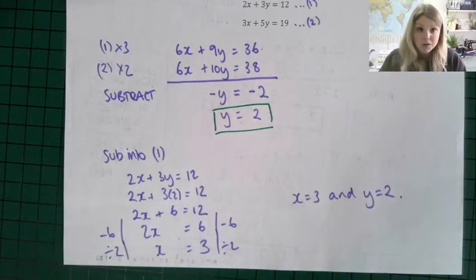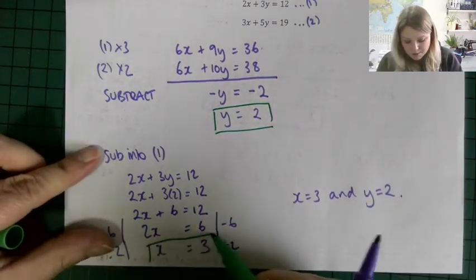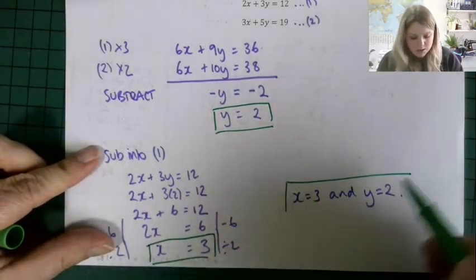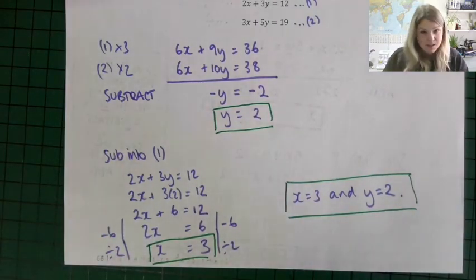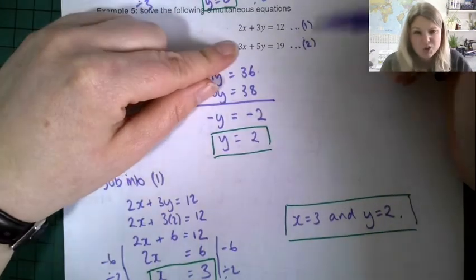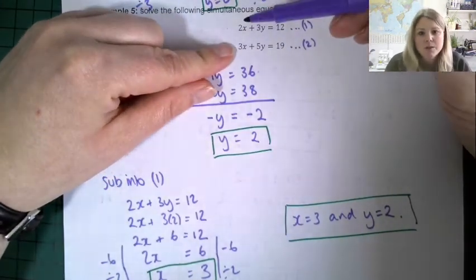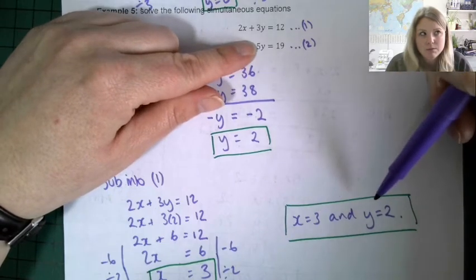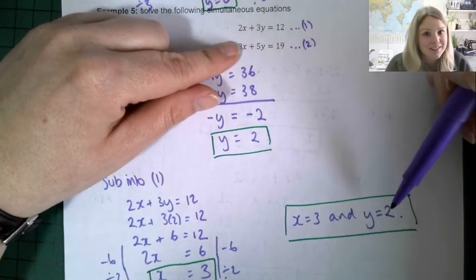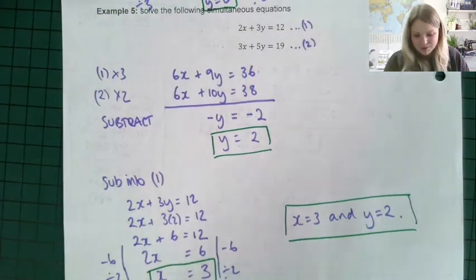Do you know, I have just realised I've forgotten to do all my examples. Do you remember I did it in the very first one? You should always take these, substitute it back into one of the original equations and check it. So let's do it this time. I should really write it out, but I'm not going to. So 3x, well, if x is 3, that's 9 plus 5y. Y is 2, so that's 10. 9 plus 10 gives us 19. Happy days, so we know they're right.